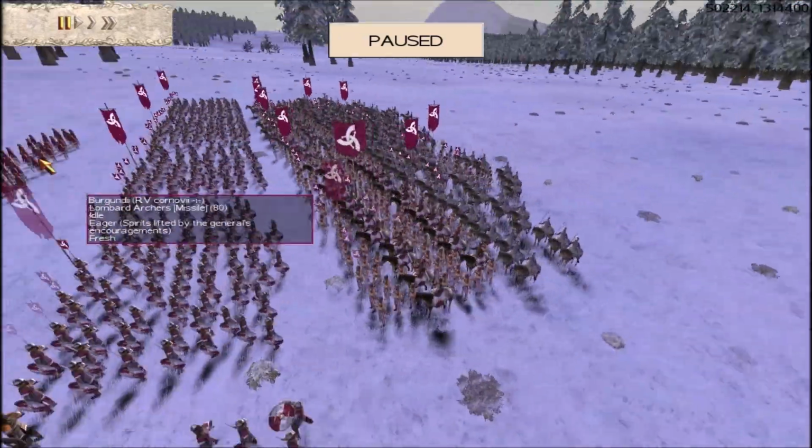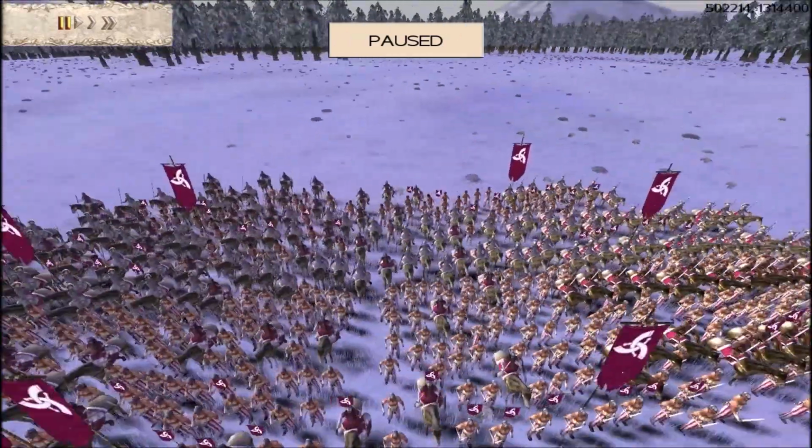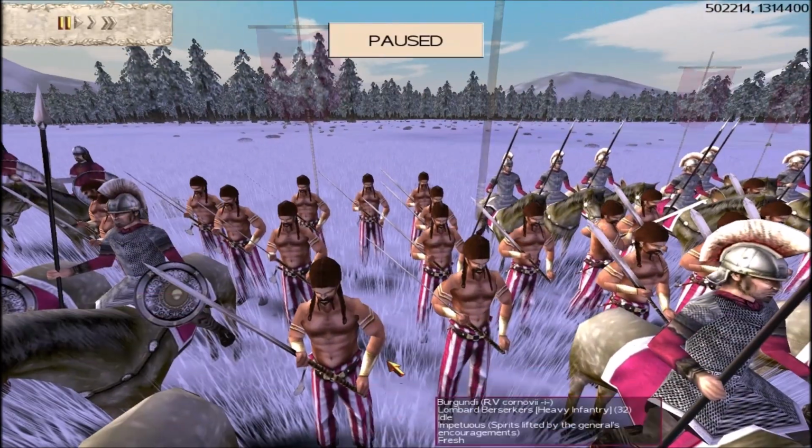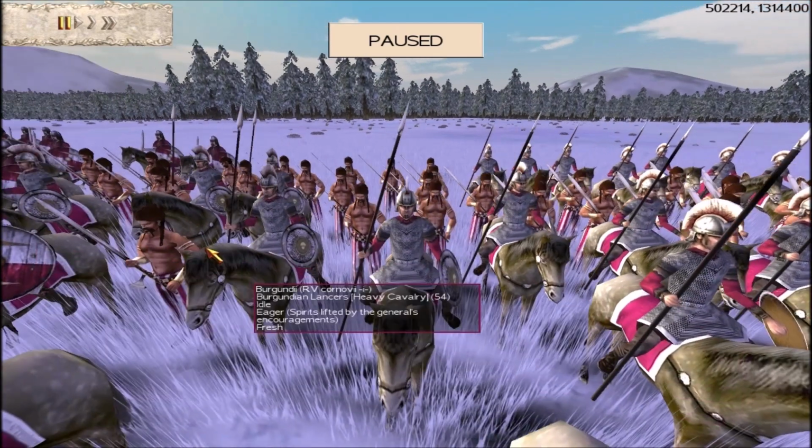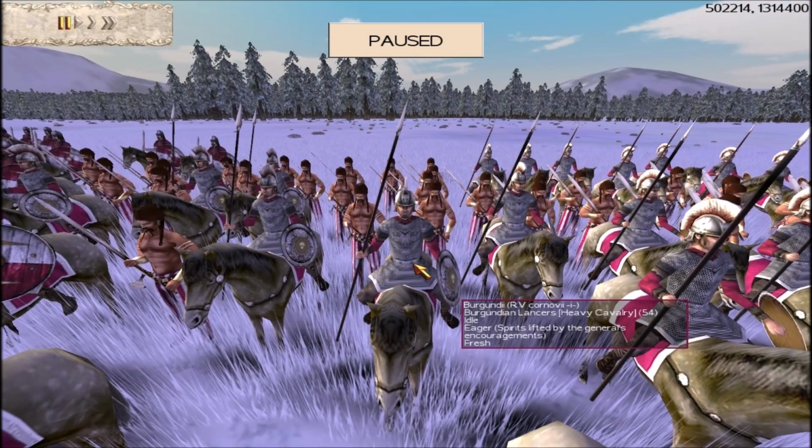Check the specifications on them, they're pretty good infantry. And then of course you've got the Lombard berserkers, which we looked at earlier. Big attack specifications, a big fear factor. But also you'll see that Cornovi's gone for the Burgundian lancers.